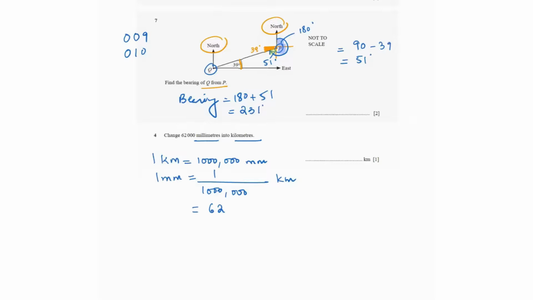So 62,000 divided by 1 million. We cancel out these three zeros with these three zeros. Zeros can be cancelled out, given that we cancel out the same number of zeros. So 3 from the above, 3 from the denominator. So that leaves us with 62 over 1,000. And we already said that if we're dividing by 1,000, every whole number has a decimal at its end. So we move the decimal 3 places to the left. So that's 0.062 kilometers. That's your answer.